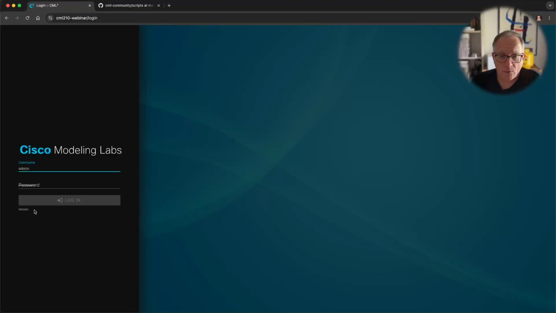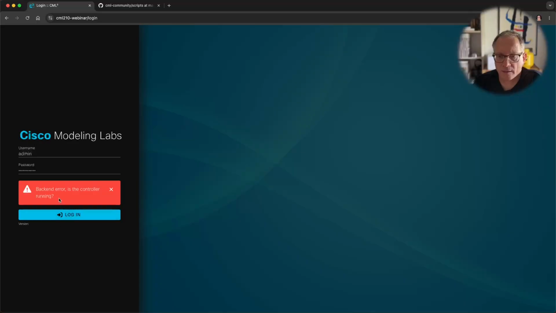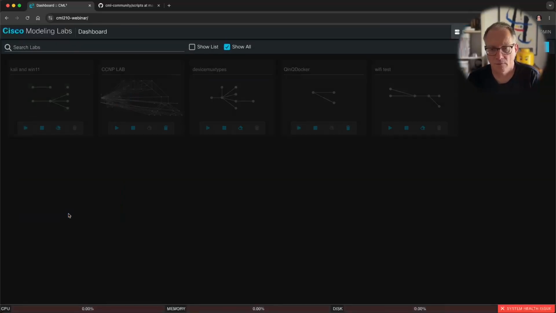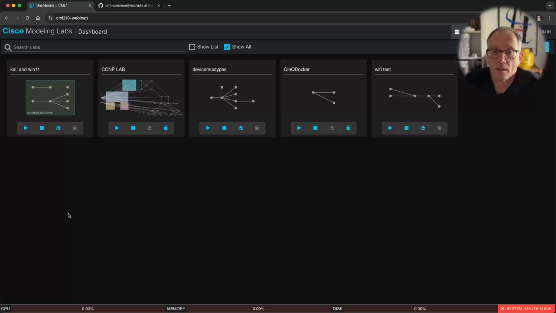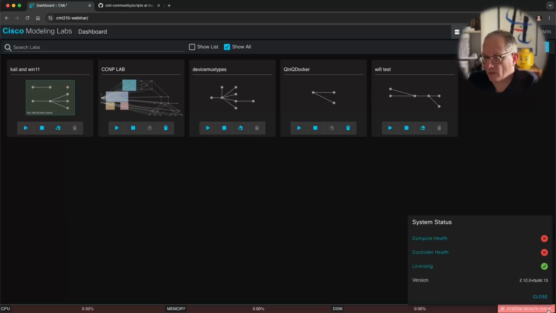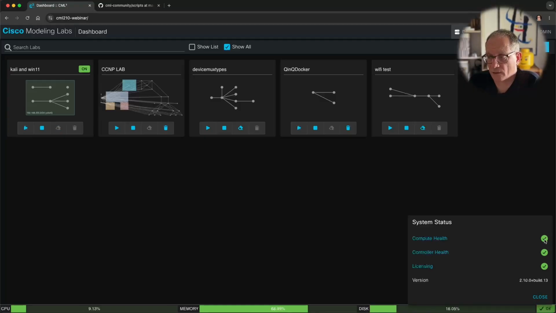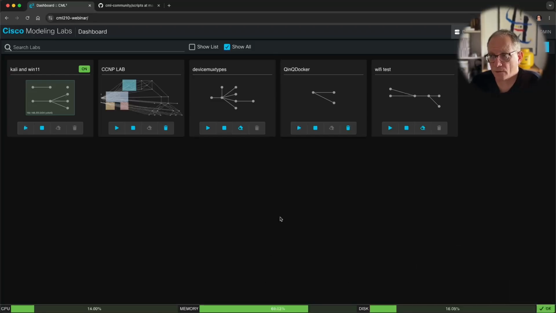And it's still not booted, or not started completely, because you can see down here it doesn't show the version. So we can reload it again. Takes a bit of time. Well, let's just log in. Backend error, is the controller running? Oh, that's awesome. Now it's running. It's still not fully up. So there's now green, and then the last one that will show up green is likely this guy. Yeah, okay, so all three are green. We got a green okay down here, so everything is good again.